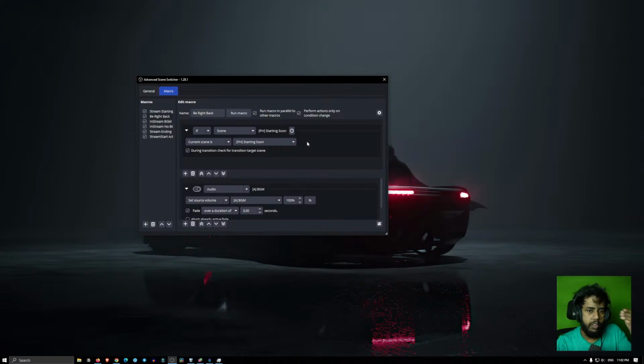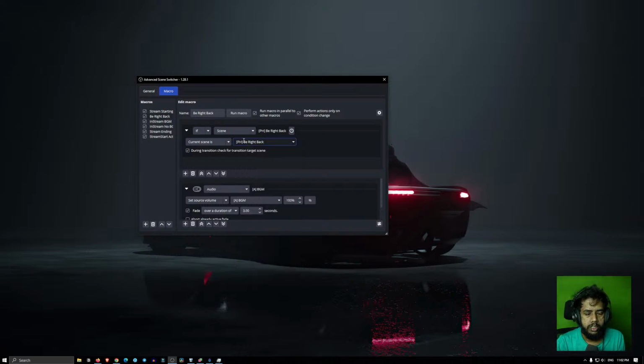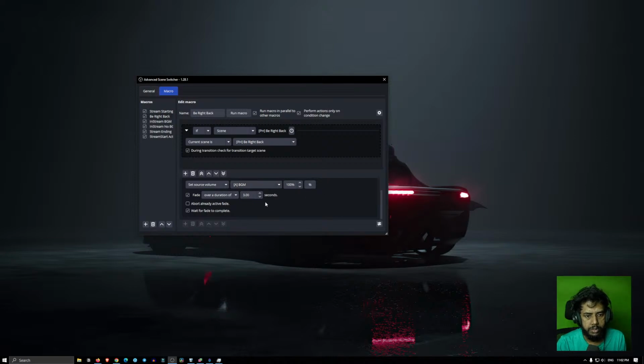If the current scene is Be Right Back, then increase the volume to 100% over the duration of 3 seconds. So let's try this.